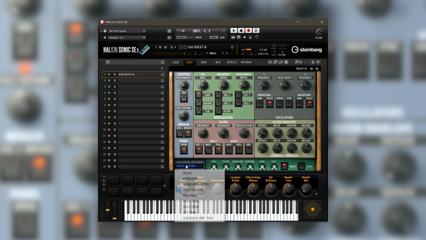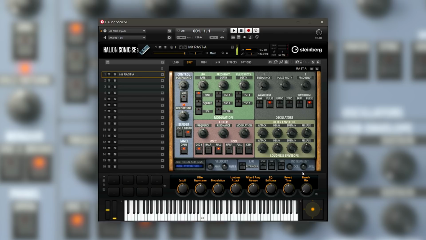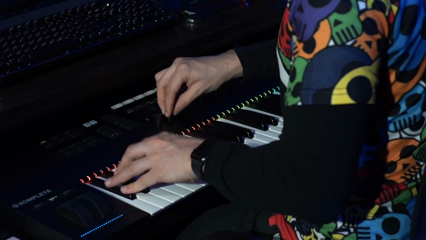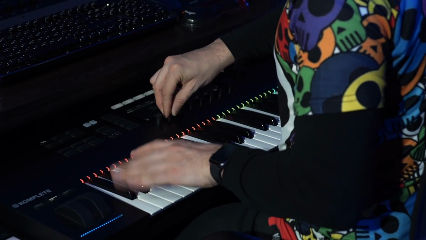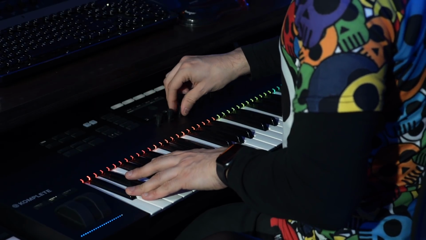Of course, I'm going a little bit too far. So what I'm going to do is I'm going to go to more parameter and turn down the level a little bit, like this. So I can compensate for this, you know, gain that the resonance parameter gives me like that. You know, it's so much fun playing with this filter. I love it.